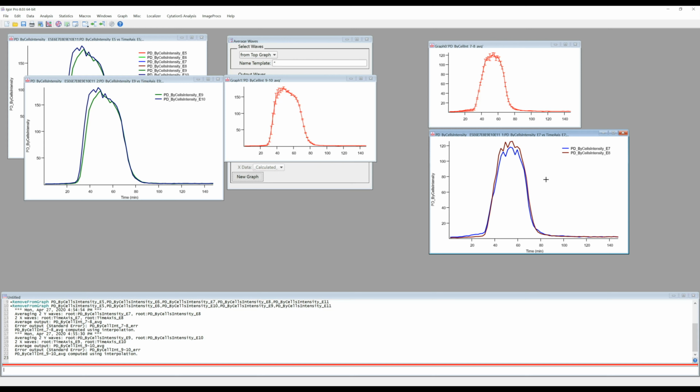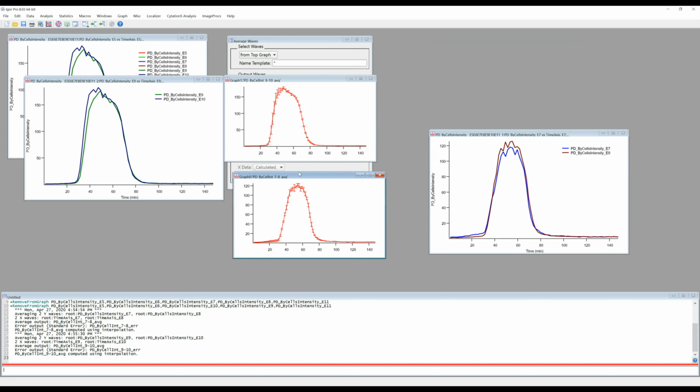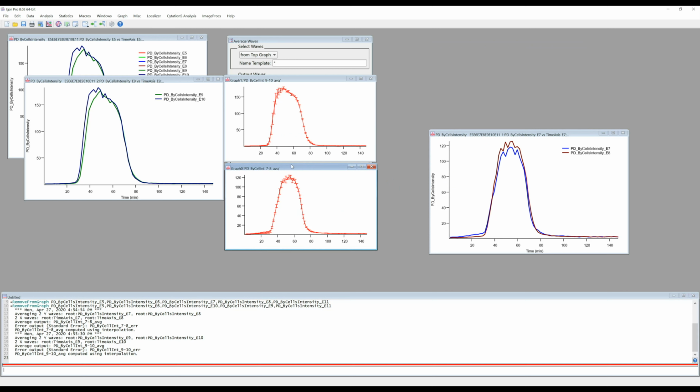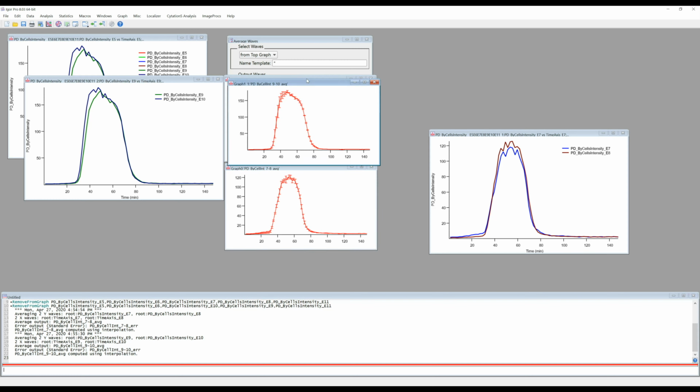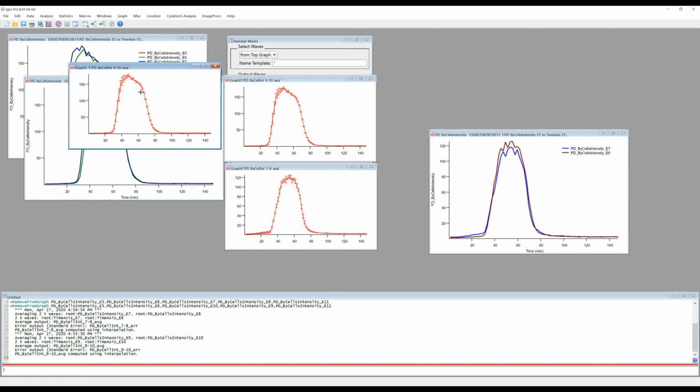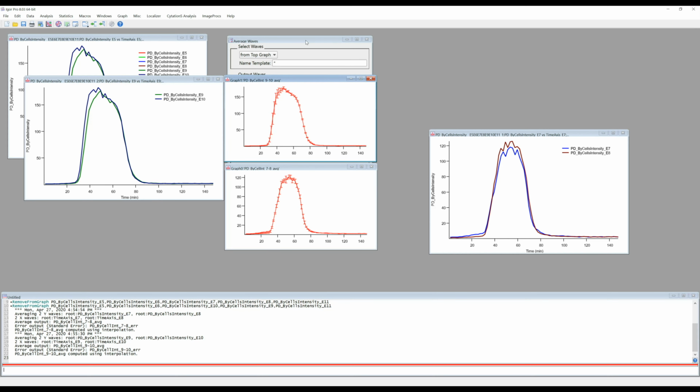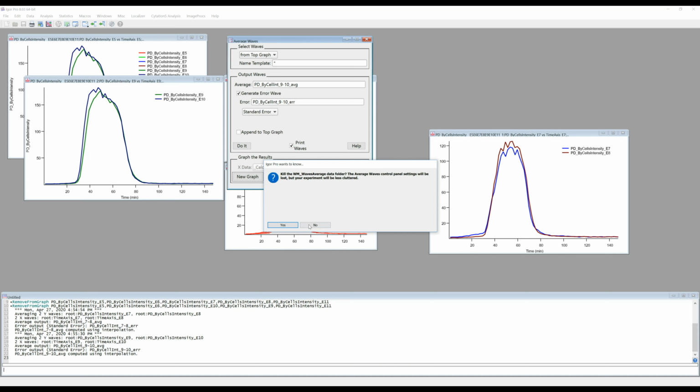Now let's say I want to display these 2 averaged curves together. Easiest way again would be to create a duplicate of one of them and then add another trace or curve to this. But just for learning purposes, I'm going to show you how to do it from scratch. Let me close this package for now.